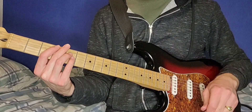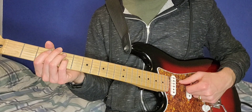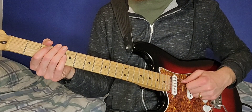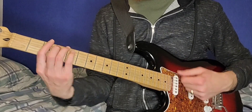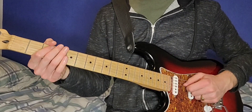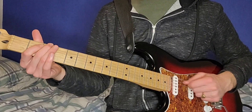All the choruses are the exact same all the way throughout. The final bridge between the guitar solo and the last choruses — the rhythm — you follow the same chords as the chorus, but you're only playing the single notes: the G, the C, the E, the G and the D.